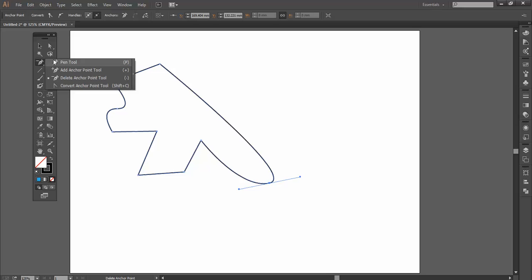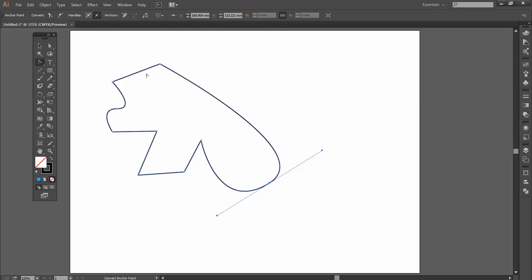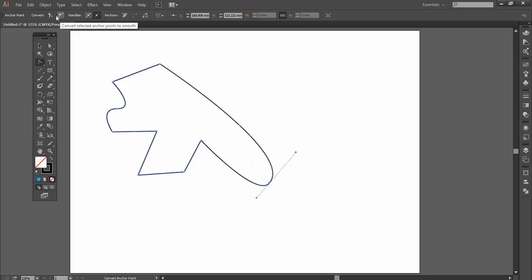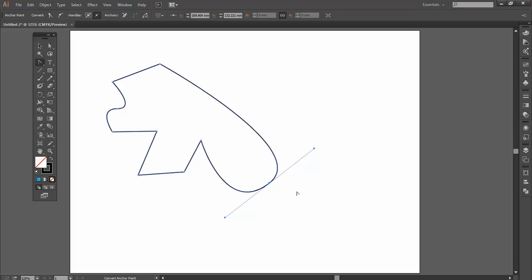And we also have a convert anchor point tool. Now there's another way of doing this, which I did show you earlier. Choose the convert tool. If I've got a curve, look, if I click once on that curve, it squares it off for you. If I click and drag on that curve, it curves it for us. So it's the same as using these two little buttons up here, look. So I can square it, curve it, or again with this tool, curve, square. It just swaps the anchor points over.